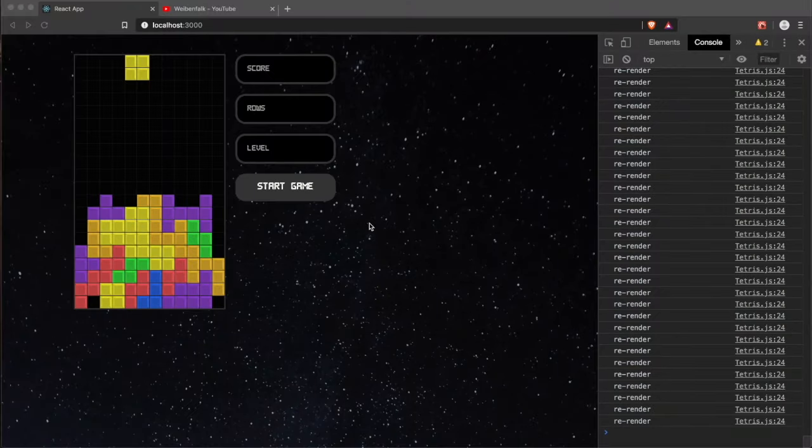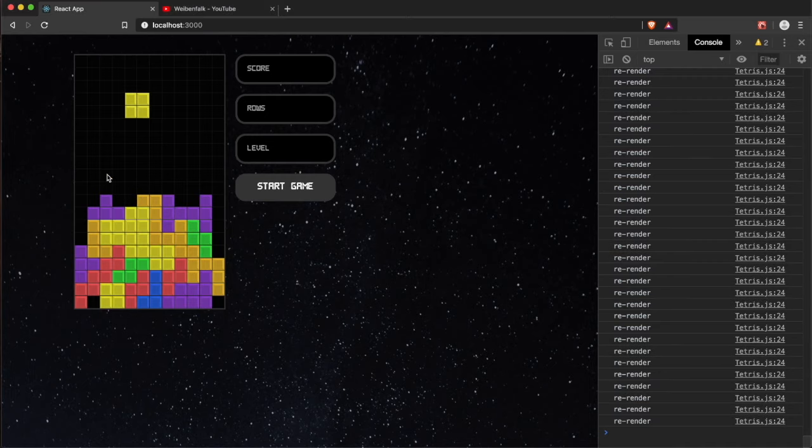Okay, we have a kind of functioning Tetris game here, just a few things left to do. If we take a look here, we see that we have some full rows and they should be swept off the stage and it should give us some score at the end. But it won't do that now, because we can just fill this up and nothing will happen. In this video, we will create the function that will sweep the stage and see if there are any rows that need to be cleared, and also push down the other ones that shouldn't be cleared.